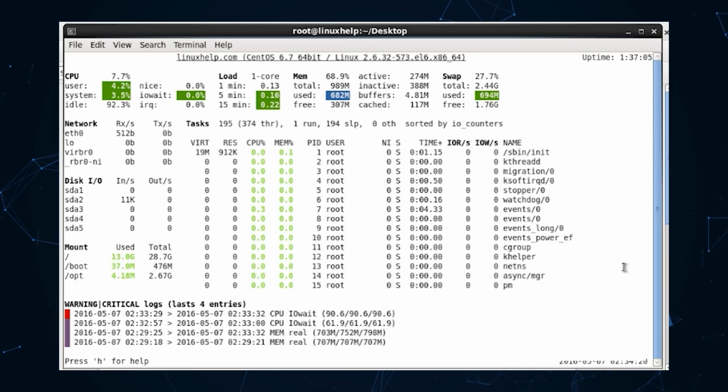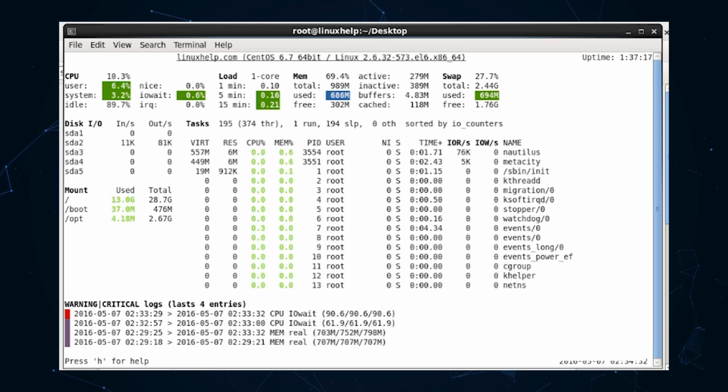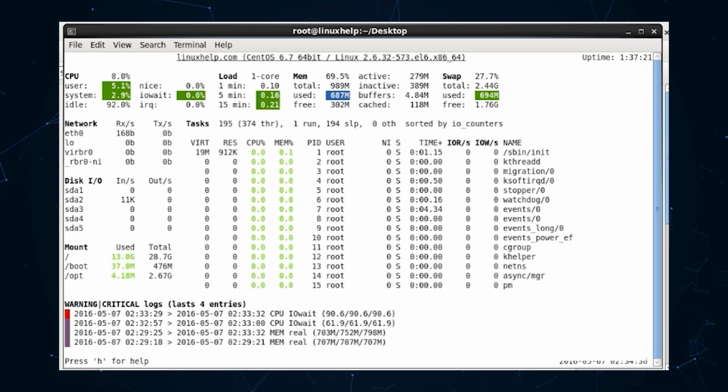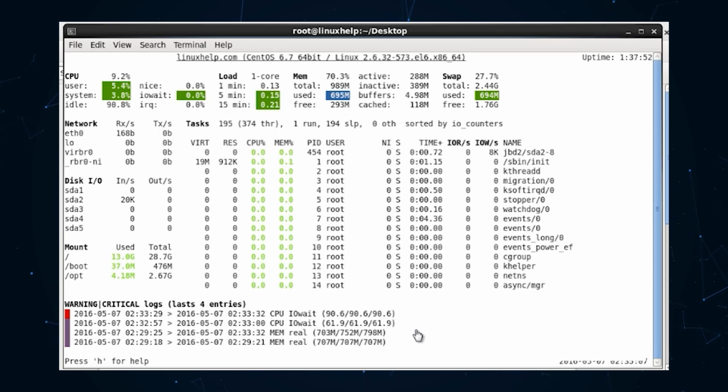The key benefits: it's cross-platform and open source, and it monitors 15-plus system metrics. It's highly configurable, and it has a color-coded interface: green is normal, and red is critical. I really like this tool.